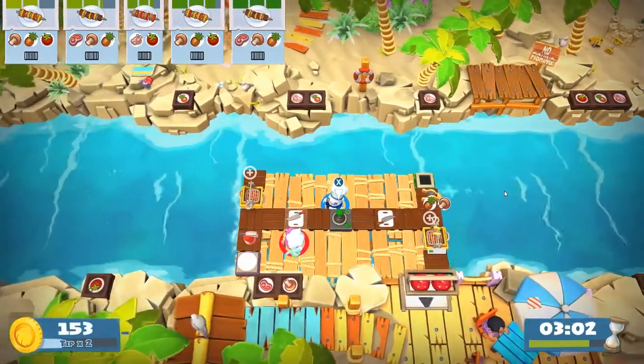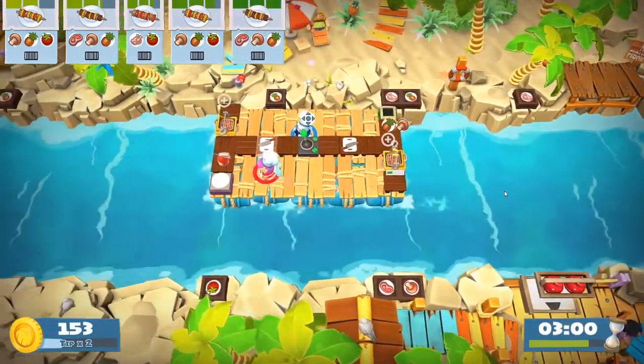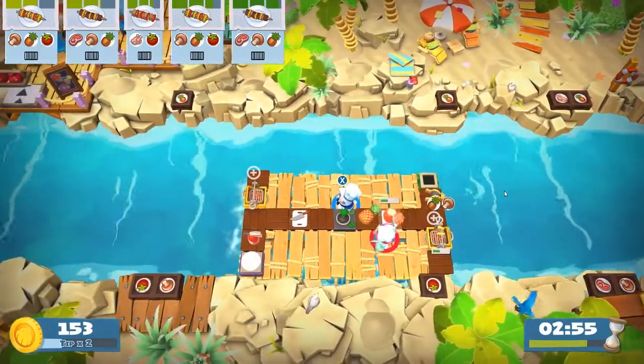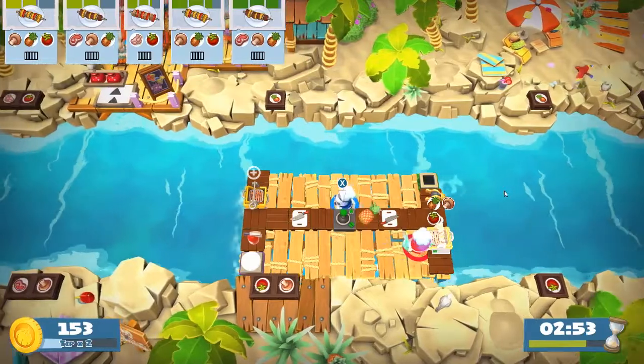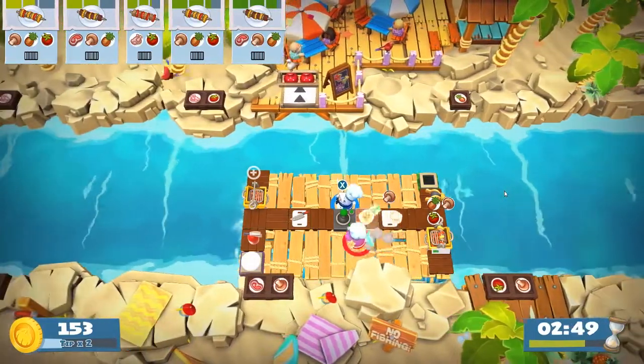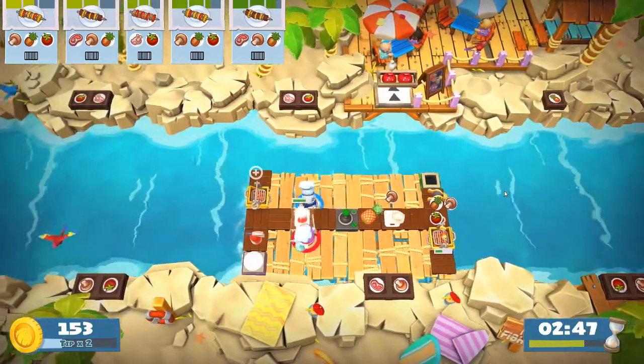And what do we need? Tomato. It's here. I already have two. Okay. We need just a potato? A tomato. Yeah. Tomato. I got a mushroom here, and we need meat. That's here too. Perfect. And the pineapple cut.